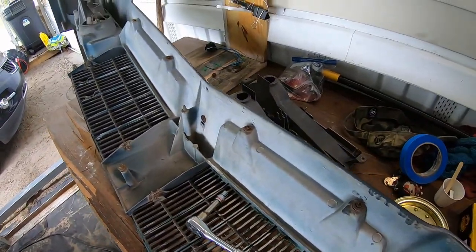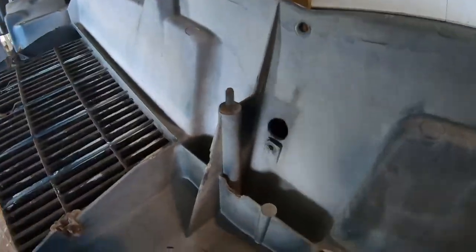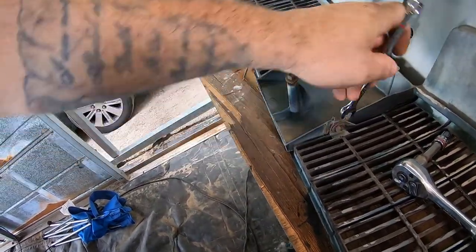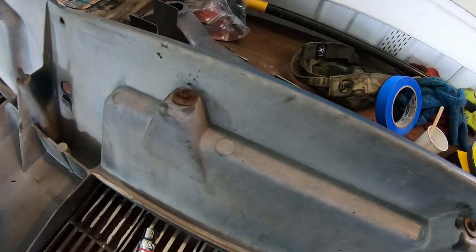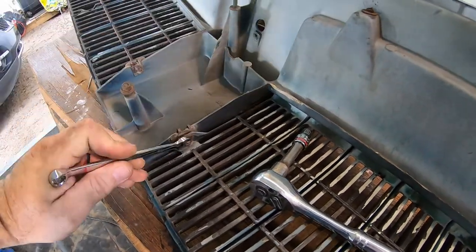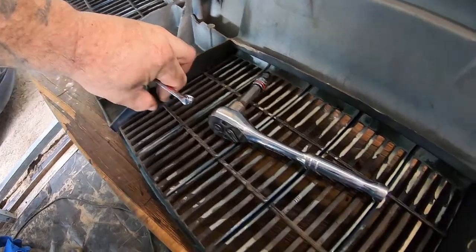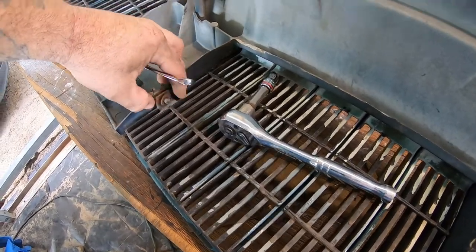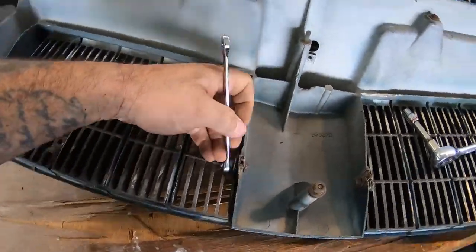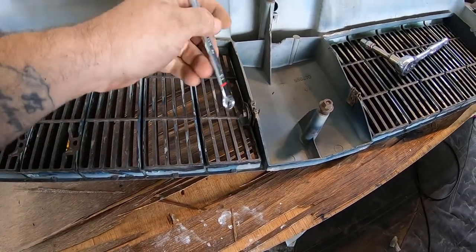Alright, so if I can remember what size tools I was using, it might make it easier for me to grab the next what I need. But I'm gonna have to get tiny ones for that, unless these ones are gonna come out at the same time. So I'm gonna take these grills and get the chrome on the front of them taken care of, cleaned up, so that the chrome on the front is shiny and looking good.